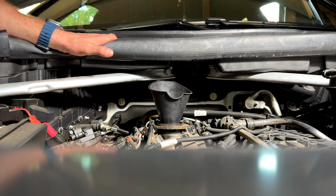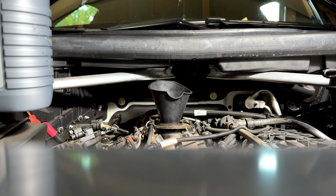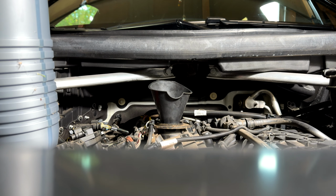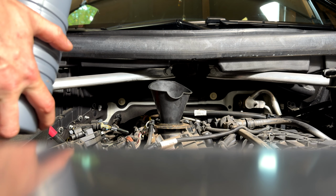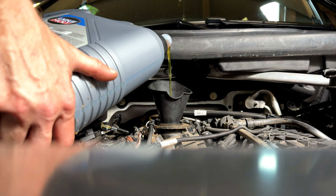Last but not least, we're gonna pour 6.86 quarts of new oil. Be careful, don't spill, take your time.